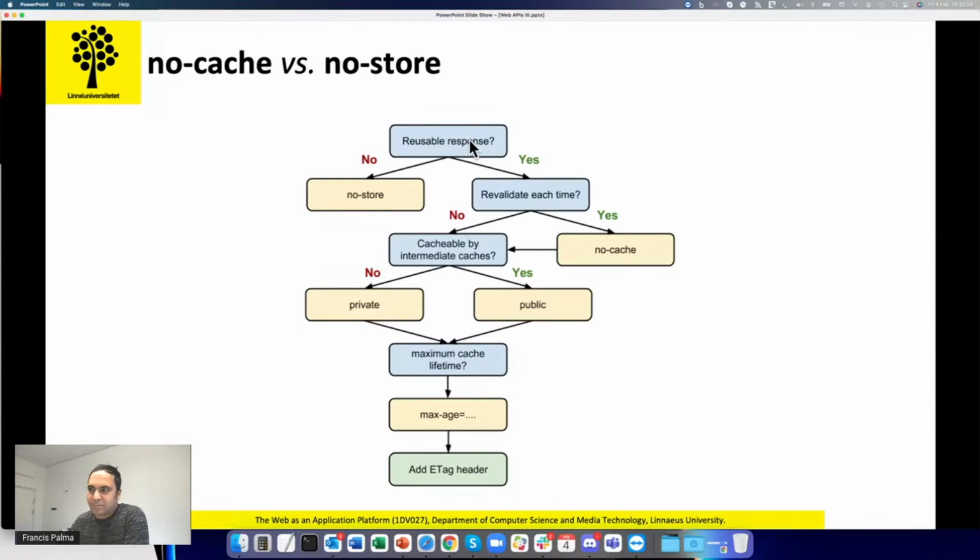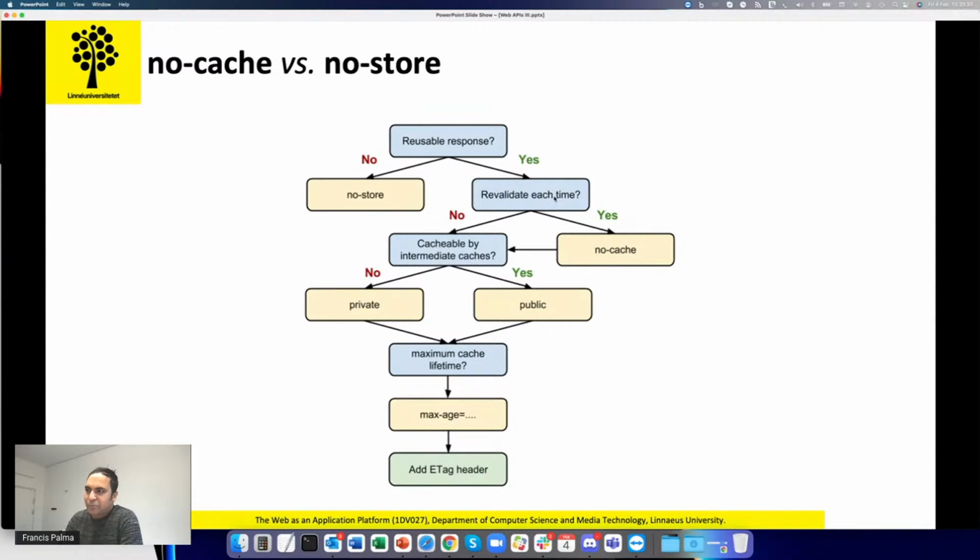So if you follow this algorithm, is it by Google? It says, is it a reusable response? If I cannot reuse it, that means we cannot store this response at all. So the server will say that cache control is no store. And then if we can store, but we need to revalidate each time, then it's no caching.